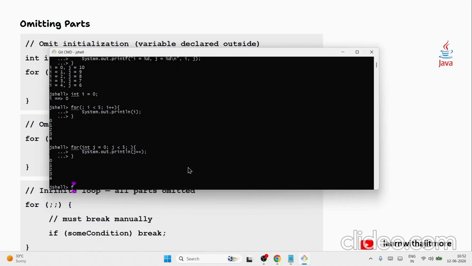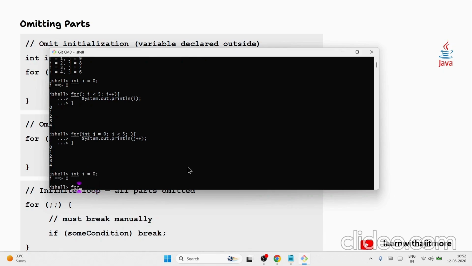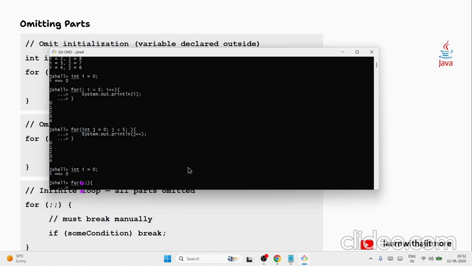और सपोज मैं अगर एक ऐसे डाल देता हूं, पहले एक काउंटर इनिशियलाइज कर देता हूं, integer i equal to 0. Then I'm writing a for loop where all the three parts I'm writing semicolon. गेटिंग? तीनों पार्ट्स मैंने क्या लिखा है? सेमीकोलन. So initialization भी नहीं है, कंडीशन भी नहीं है, इंक्रीमेंट डिक्रीमेंट भी नहीं है. ठीक है?